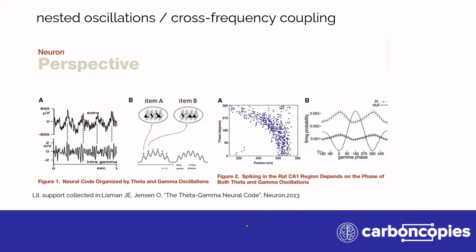There is now little doubt that multi-item information is formatted by a theta gamma code in the hippocampus. Different spatial locations are represented at different theta phases, and firing is clustered into discrete periods by the gamma rhythm. These oscillations and their interactions are altered during both long-term and working memory processes, as would be expected if different neural operations make different use of these oscillations.